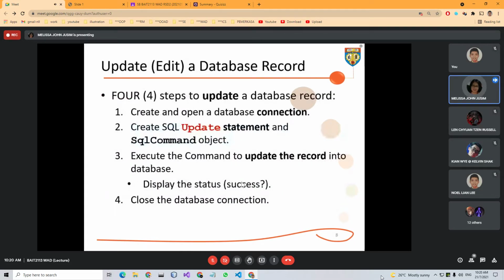So let's look at the next one, which is to update a database record. To update or edit, the 4 steps are similar to creating a database record, except for step number 2. Definitely, because this time we're going to use the SQL update statement.